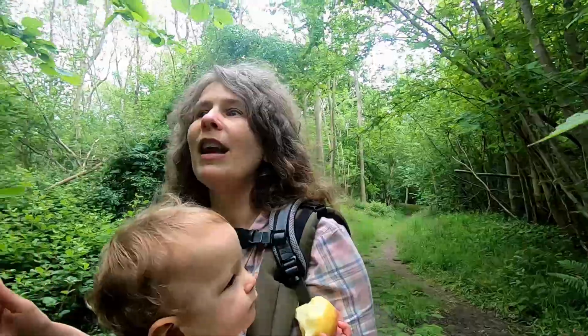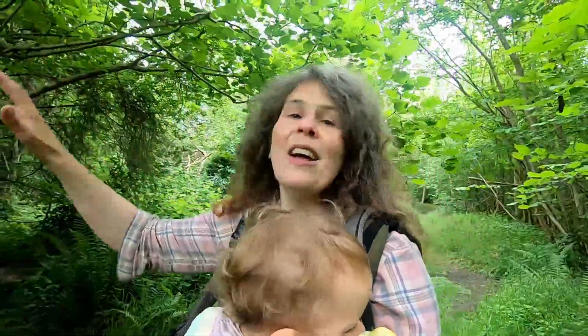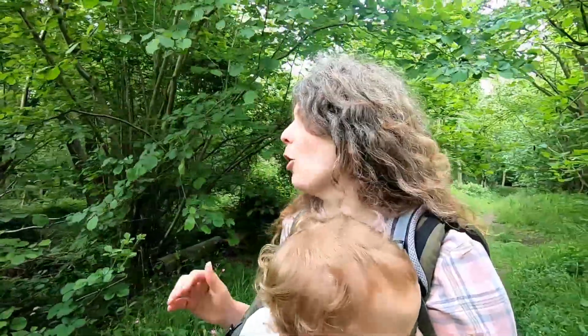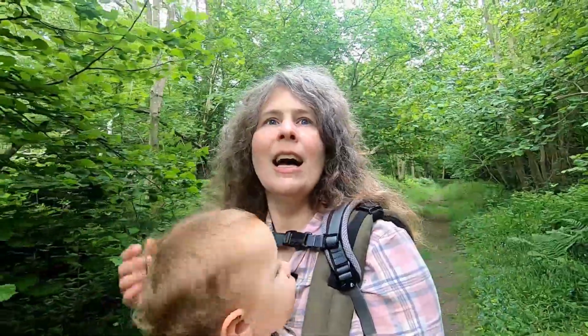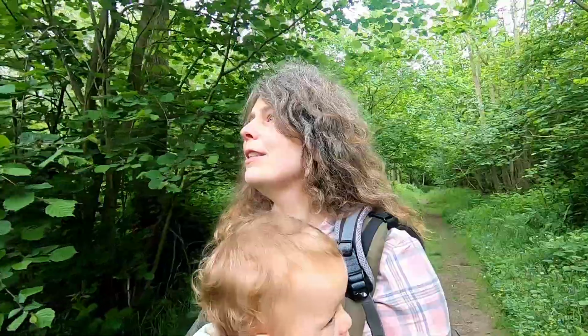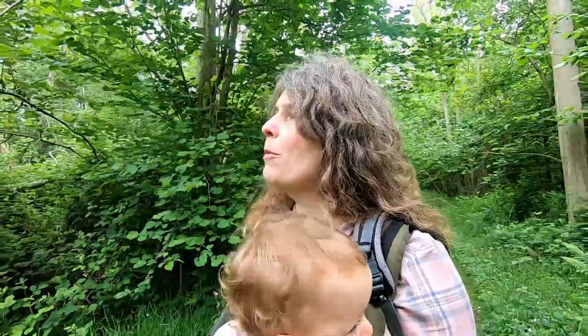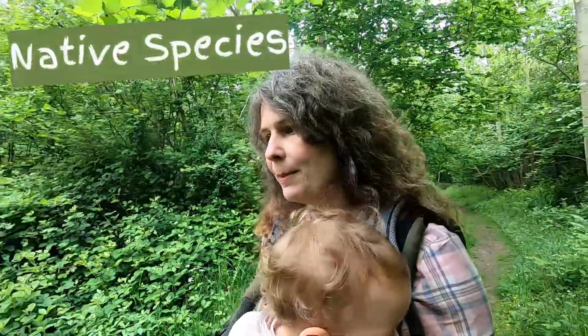Then coming down to the understory layer, or the shrub layer, as we're just going underneath here, we've got a lot of hazel. So this woodland has been traditionally coppiced, which we'll maybe talk about a little bit later. So there's lots of sections of hazel, but it's not just hazel. We've seen some holly, and along the rides we've seen some Guelder rose, some hawthorn in the more open areas. So it's a mix, but they're all native species.